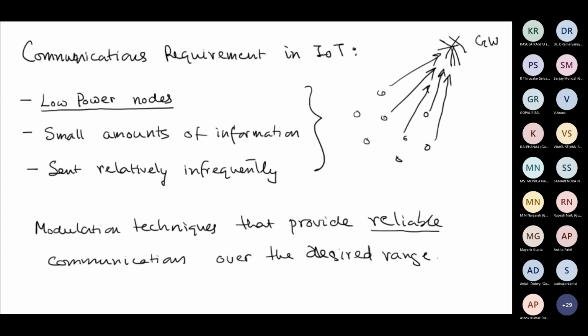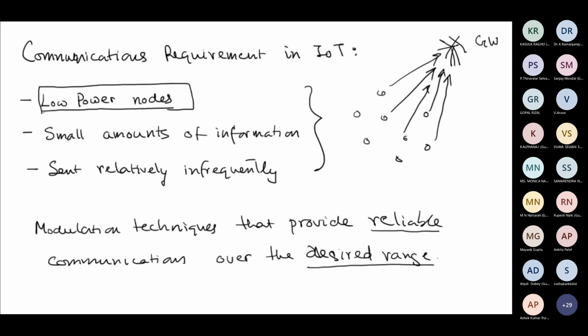or in the absence of any other power dependent artifacts, increasing the transmission power will increase the reliability. However, increasing the transmission power will also increase the draining of the battery at the low power nodes. So low power is the keyword here. So we want to have low power nodes transmitting at relatively small power levels, yet achieving the long ranges of smart city or agricultural IoT applications.